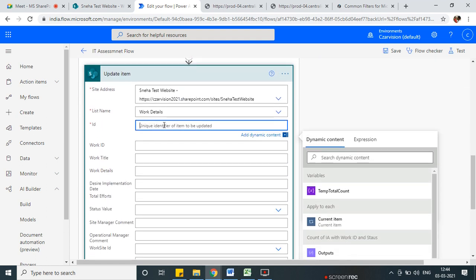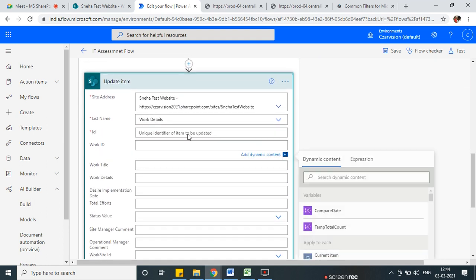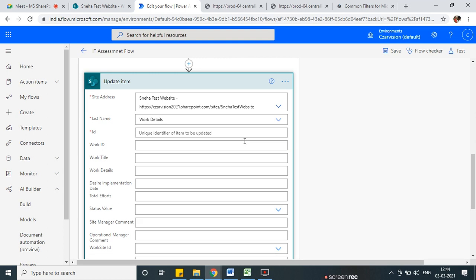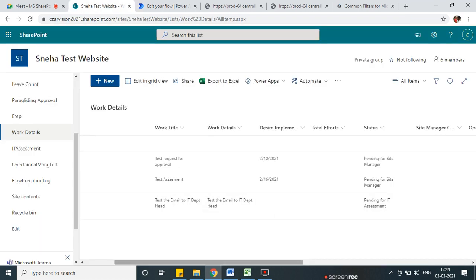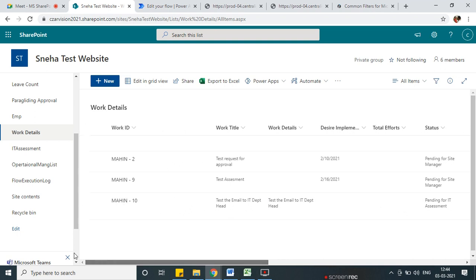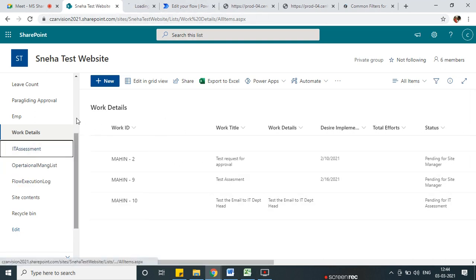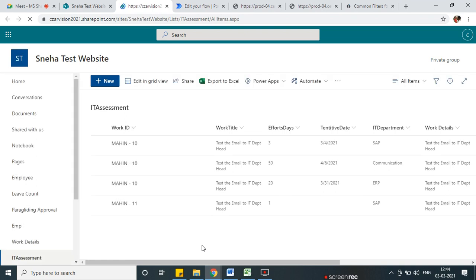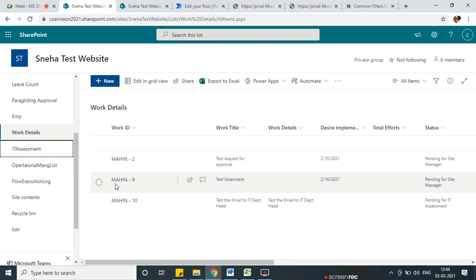Here I know the work ID, but we cannot give it directly as the ID. Please try to understand, here the work ID is this 10. This 10 is the internal ID for this.